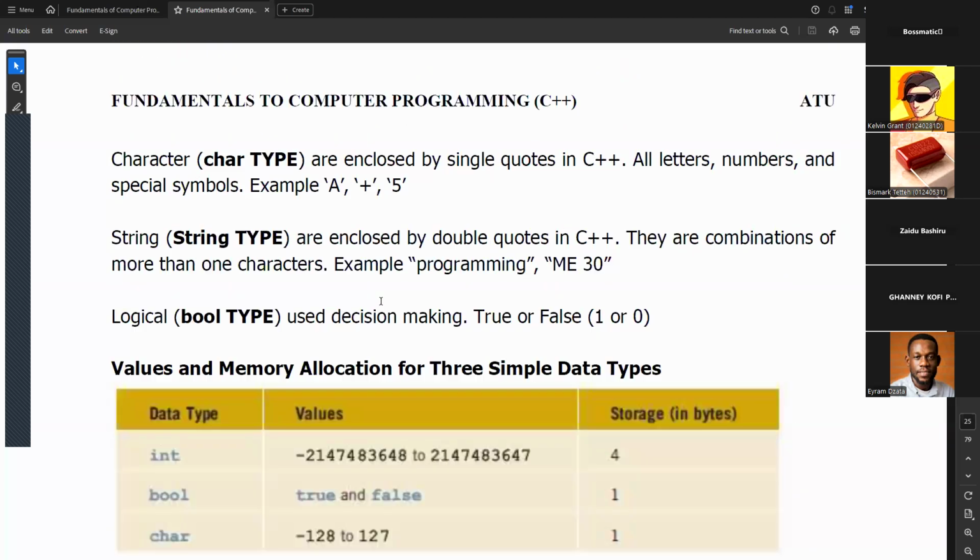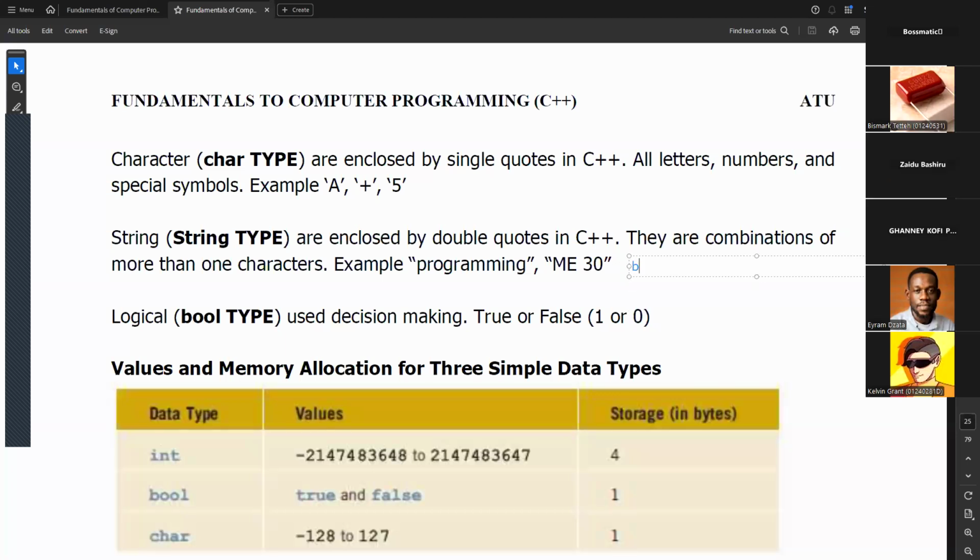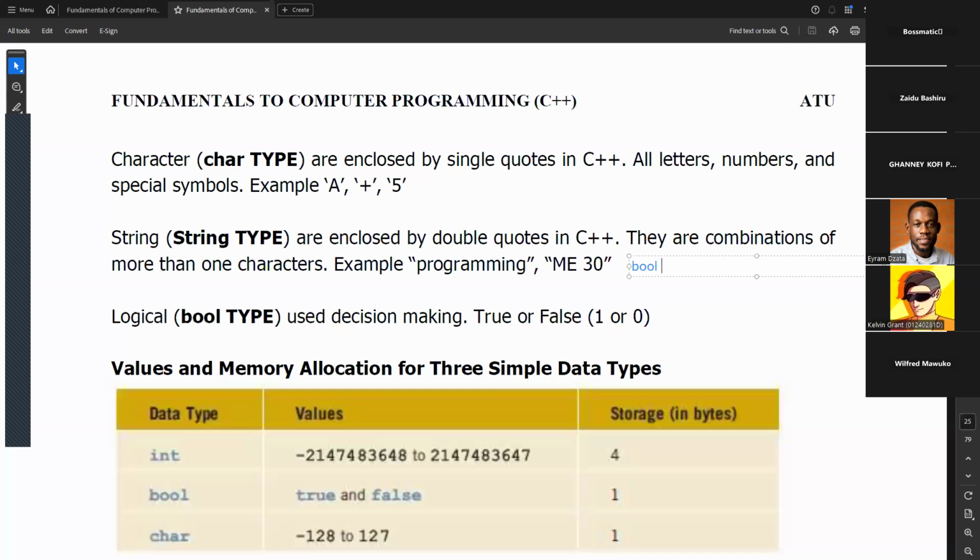So a typical example is, let me just try something here. For a Boolean type, you say bool, maybe let's say, what word can we use?